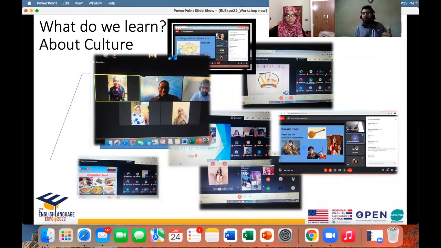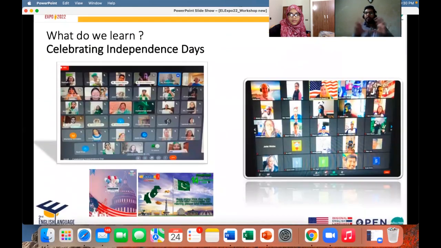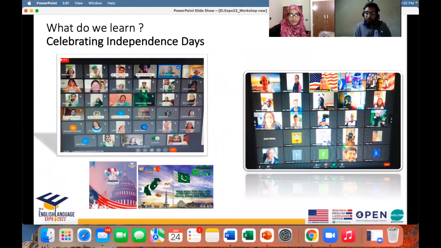We learned about music, food, we learned about lifestyle, we learned about their games. And what's quite interesting is that Venezuela and we had quite similar games. Okay, the names were different, but the local games that we play on our streets were quite familiar to their games as well. So here on these pictures, you can see that we have Jim from Argentina, we have Andres from Venezuela, we have other speakers as well that talked about different aspects of their culture.